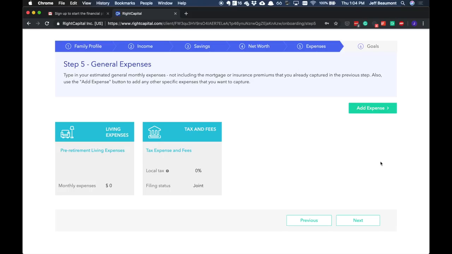Let's pause for a moment. We're most of the way through inputting our data, and we can already see the value for ourselves, let alone our advisor. This review has helped us see our income, savings, and net worth. Now we will finish up with our expenses and goals. Then we can meet with our advisor to discuss what-if scenarios and our probability of success.